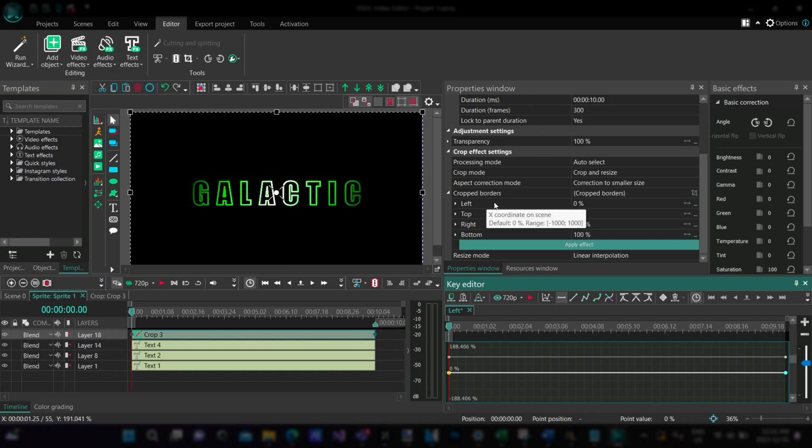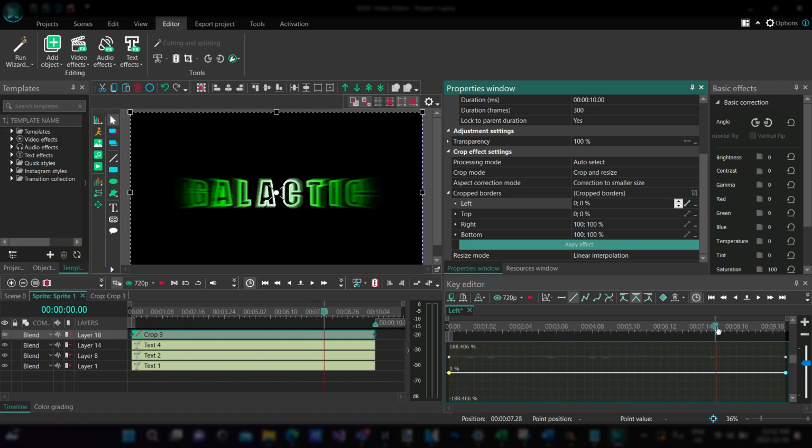let's take a look at this left property, which deals with our x-coordinates. So right now it's set to constant, as all of our properties are. Let's change it to linear. Now your needle should be all the way at the start. So at the start of your video, at the start of this effect, you haven't cropped anything. You're seeing exactly what you've been seeing this whole time.